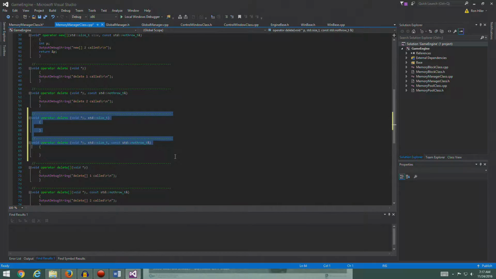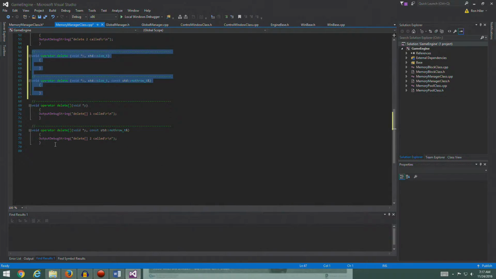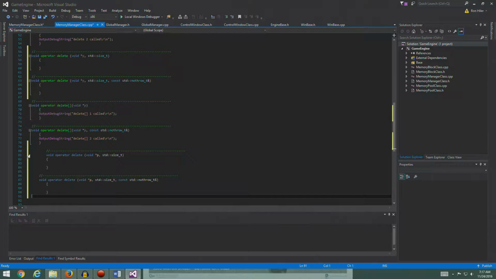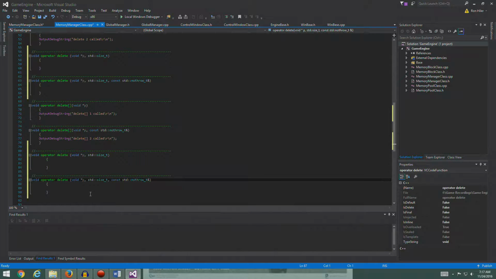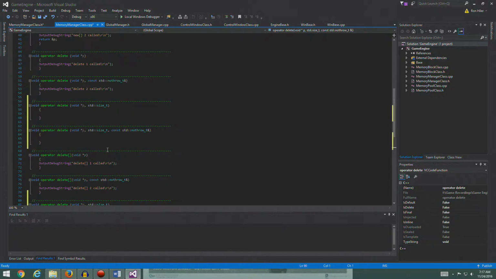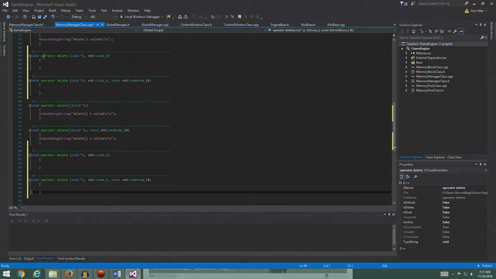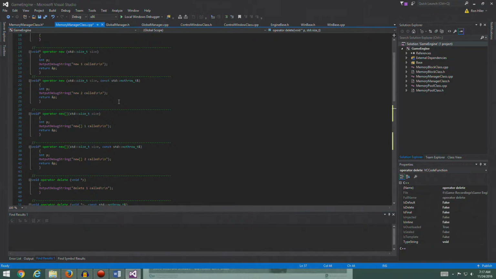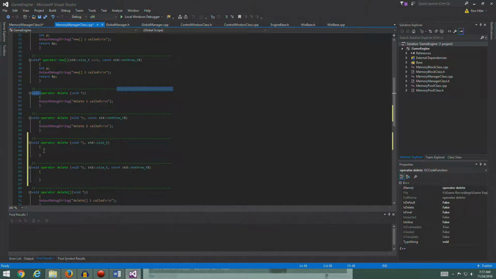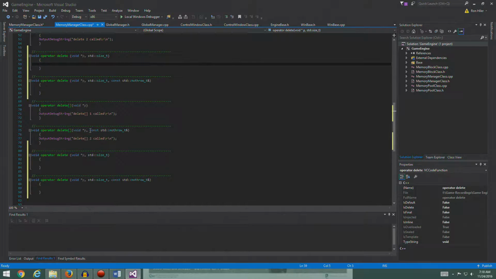And I'm not going to bother to test these, at least not right now. We may or may not override these. I don't really know what we're going to do with them yet. We may just do the same thing we did before and drop back to the regular delete, which is the default. But the specification says that if you override the regular delete, then you must also in fact override this one. And same thing for the array.